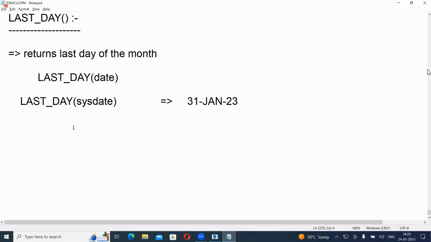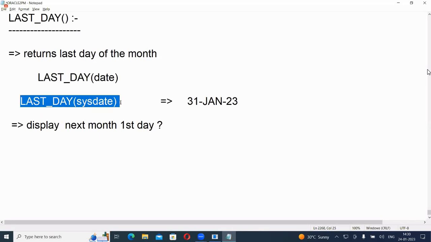Understood? Then I'll ask: display the next month first day. Only a small logic. What does this give? The last day of the current month.